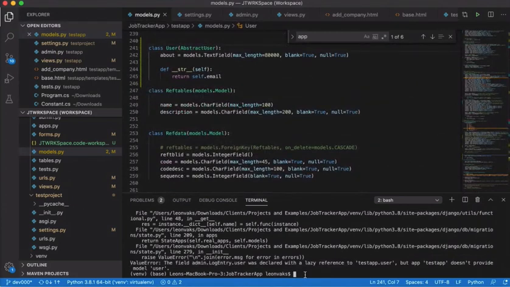We could probably look at the help for migrate. So you could do Python manage.py migrate --help. So essentially, it's the same command, but if you add the --help, you'll get some instructions.